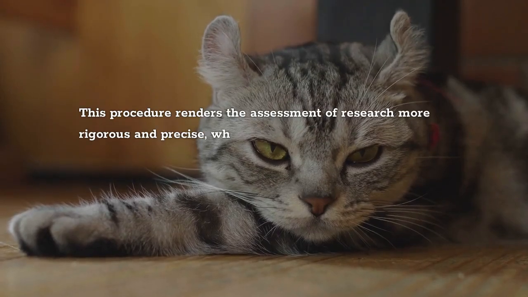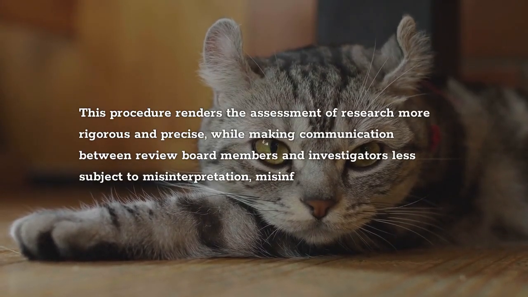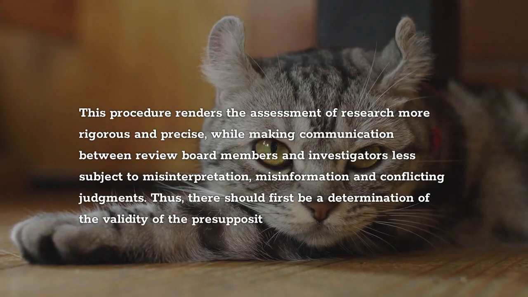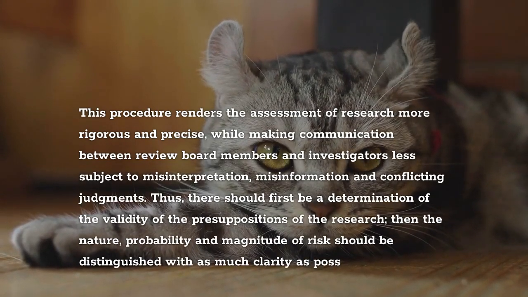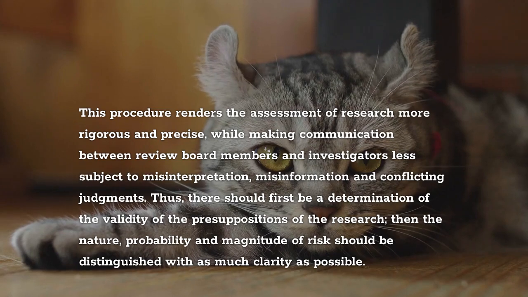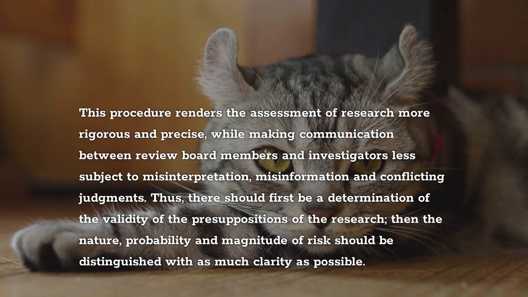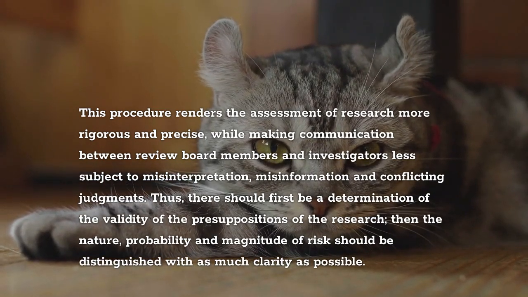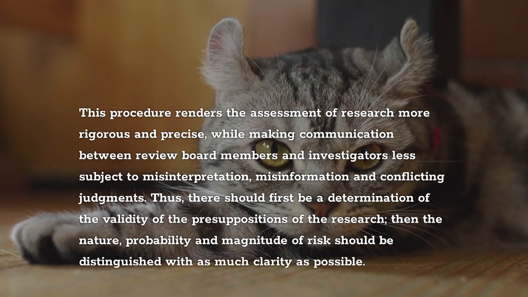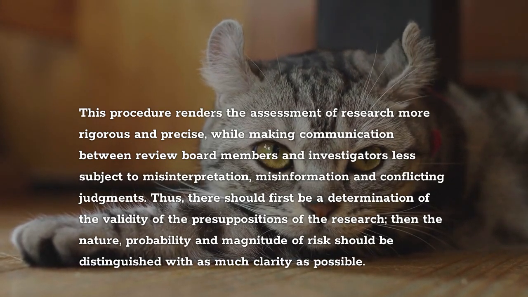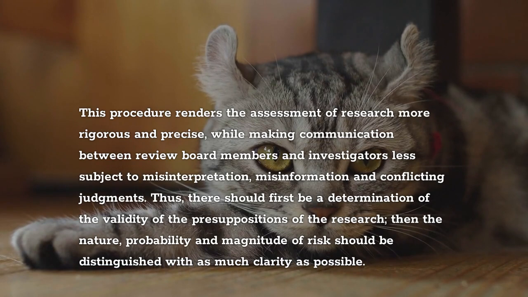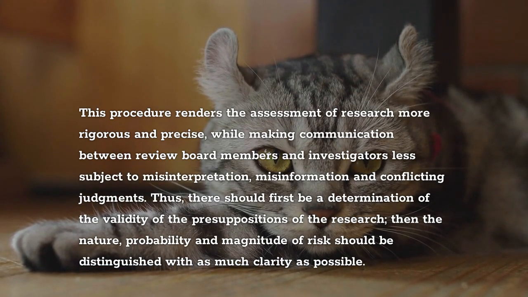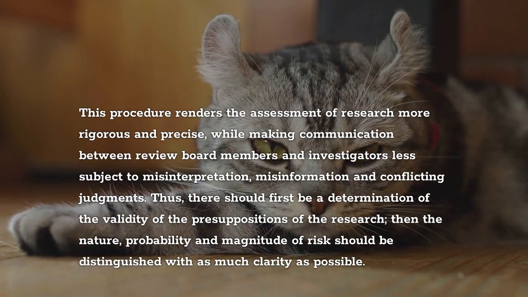This procedure renders the assessment of research more rigorous and precise, while making communication between review board members and investigators less subject to misinterpretation, misinformation and conflicting judgments. Thus, there should first be a determination of the validity of the presuppositions of the research, then the nature, probability and magnitude of risk should be distinguished with as much clarity as possible.